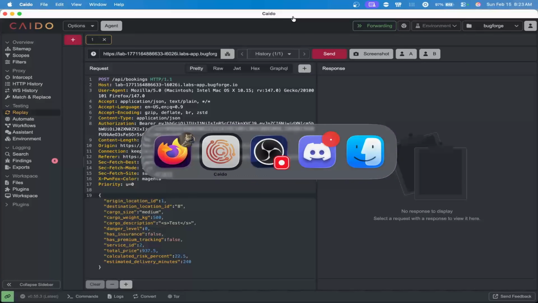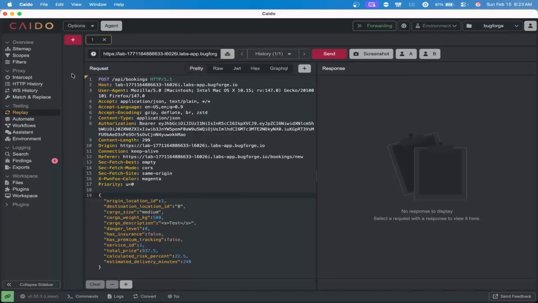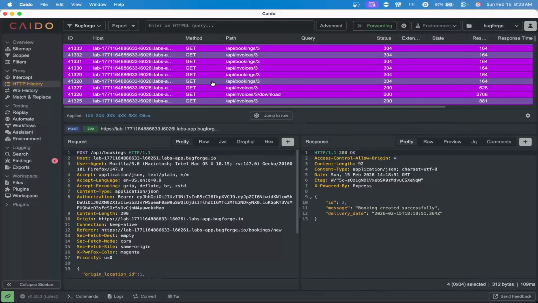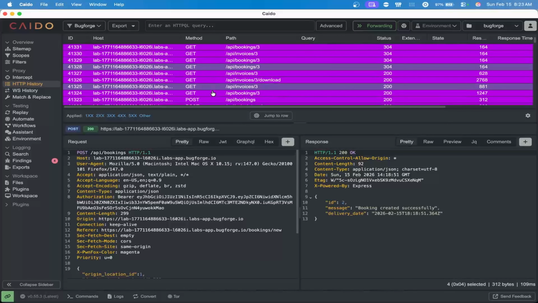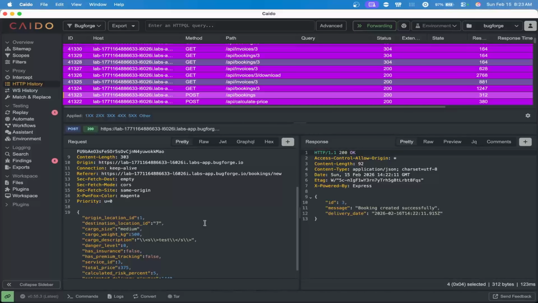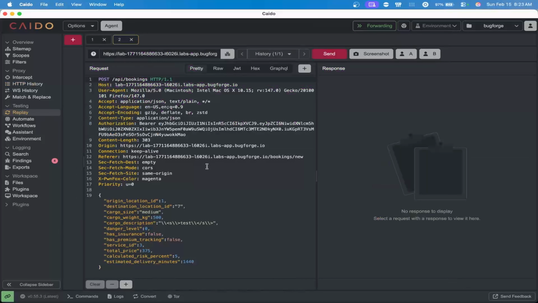So let me find the request that I made with that one. Yeah, here we go. Okay. So you see that my one backslash is showing as a double backslash in the JSON.